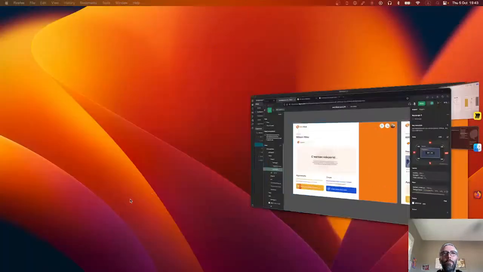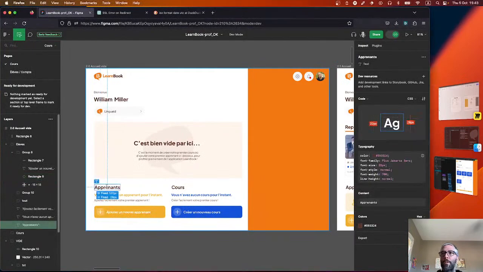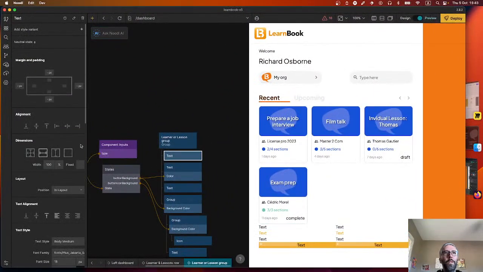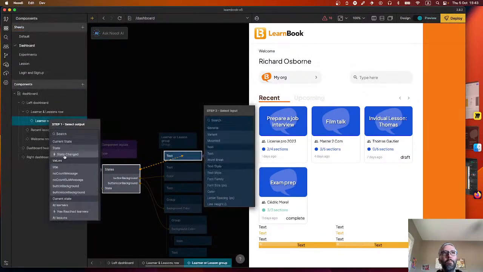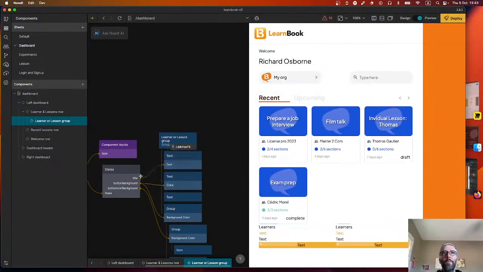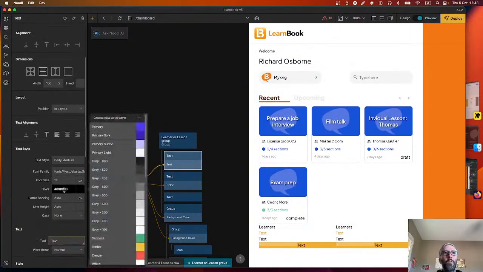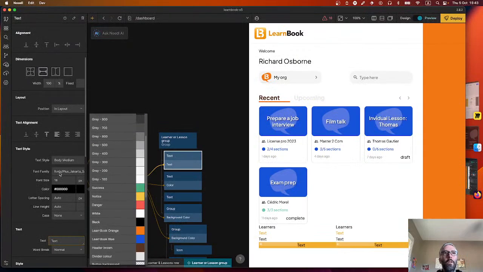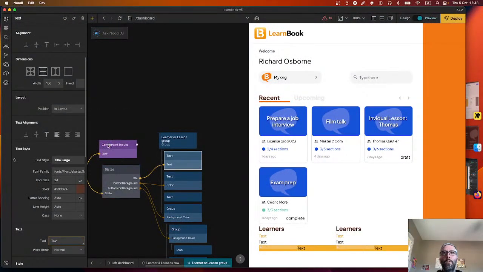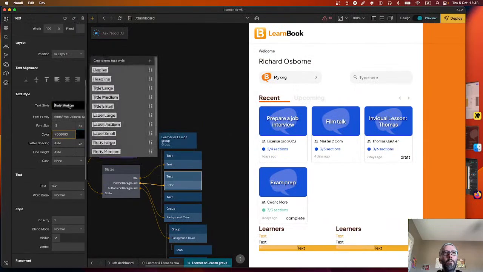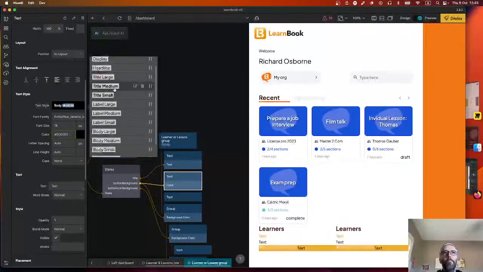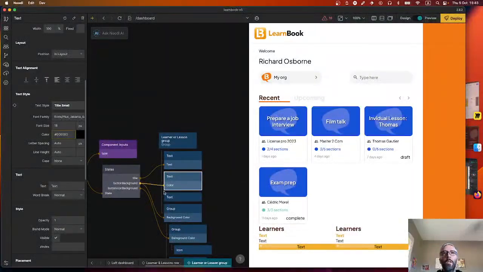All right, this is going to be probably that funky brown, isn't it? Yes, funky brown, so that's the title. And it's going to be funky brown. It's going to be title, yes. It's going to be sort of subtitle sized. And then the text is going to be small.